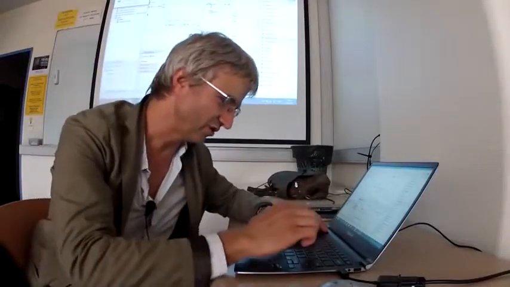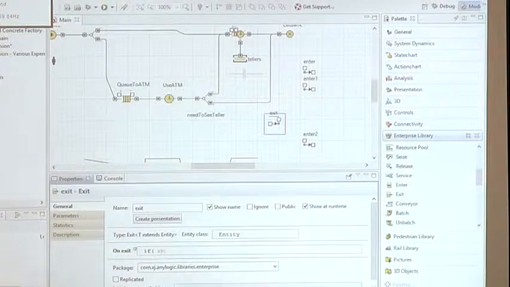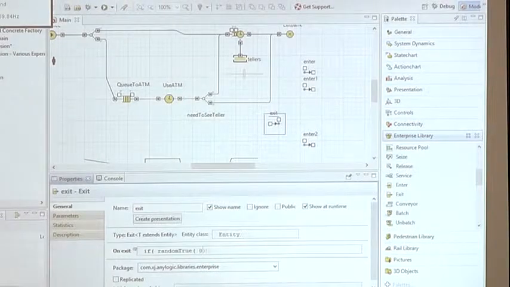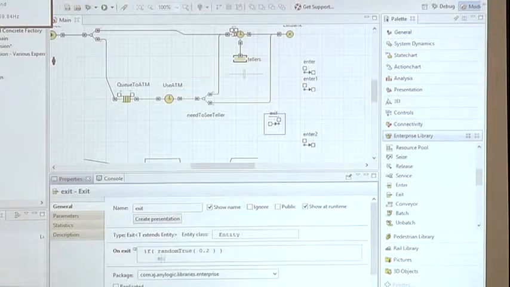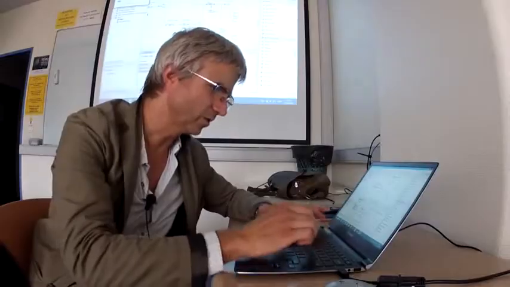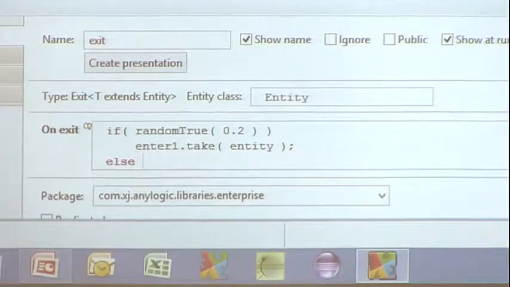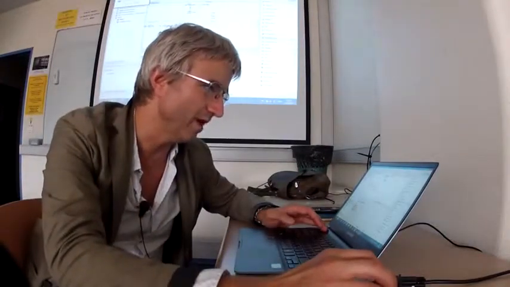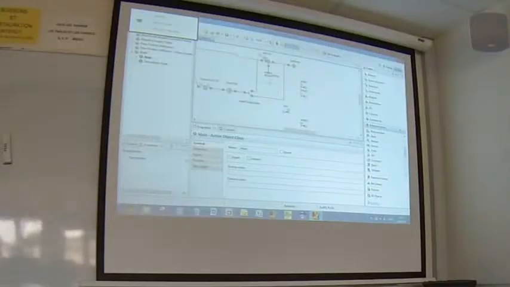You can say, if random true 0.5, then enter 1, take entity, else, etc. So you can program a logic of routing or choosing the next flow.